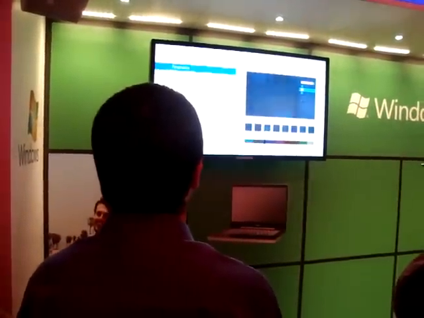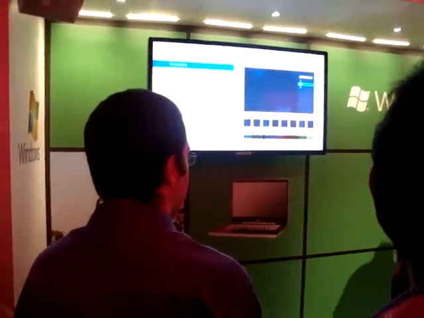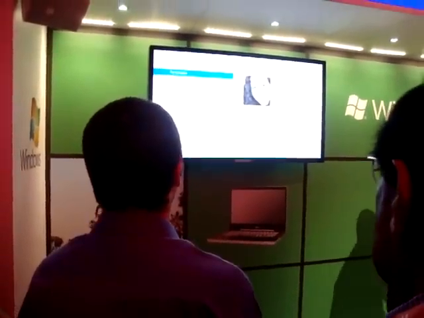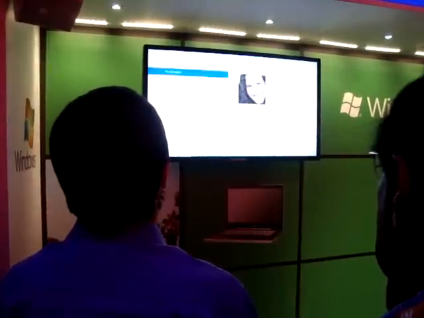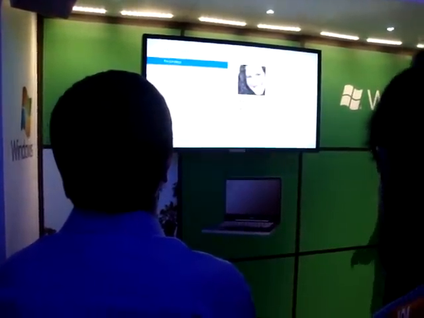If Windows 8 is going to be my reflection, how's the content, people I care about, these kinds of things are going to be really important. Now, I'm just going to switch over to account picture, and you'll notice this is Alice. This is my PC. That doesn't reflect me. So I'm going to show you Windows 8 picking.